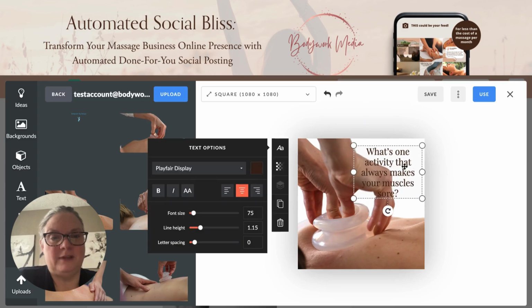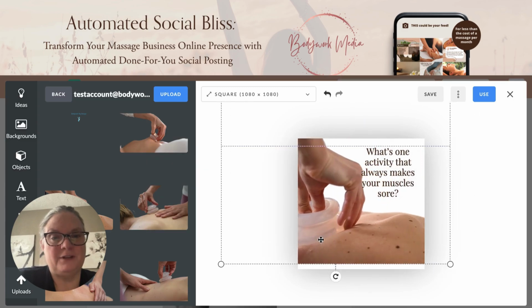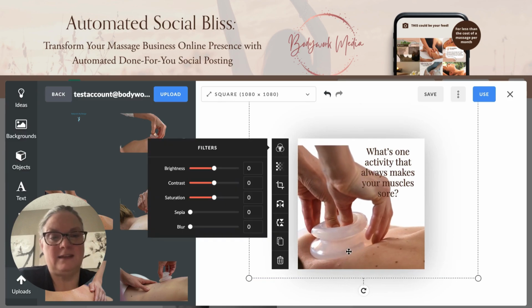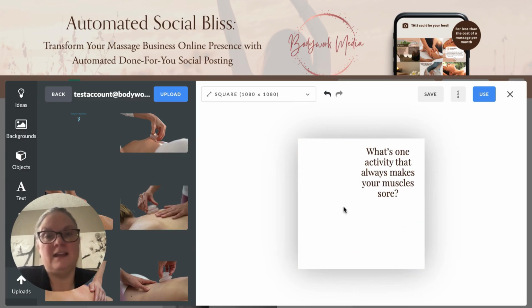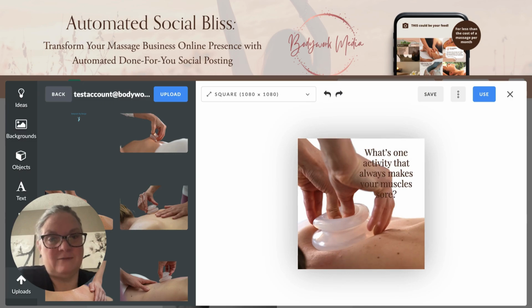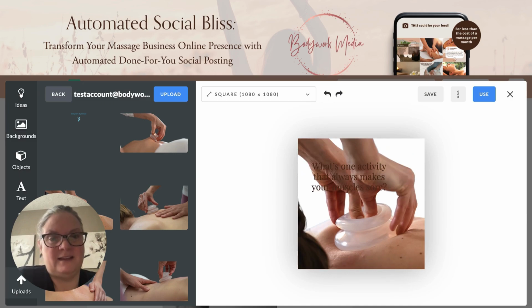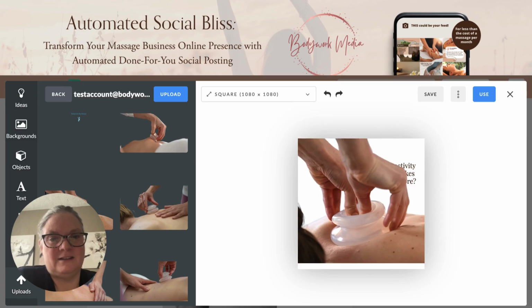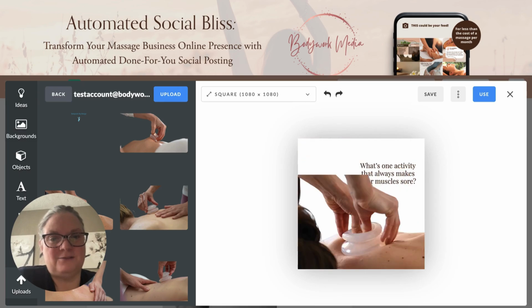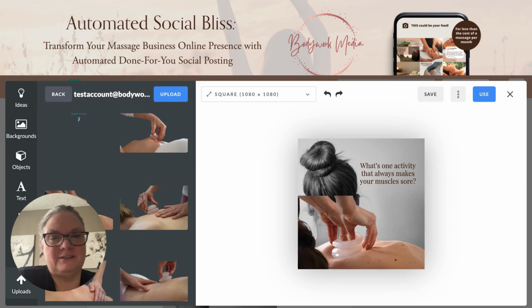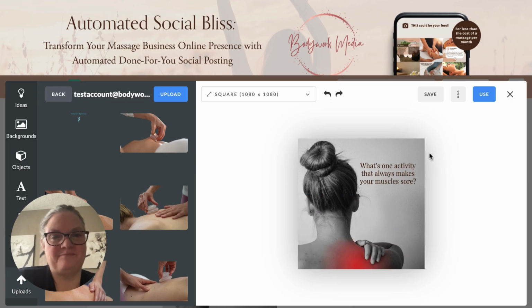So you can kind of play around with that however you would like, or we can delete that. And if you wanted to go back to the original image, you could click this back arrow and that will go back and undo the changes that we made. And we can just go back to the original image.